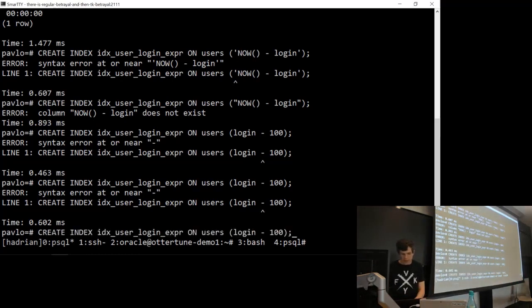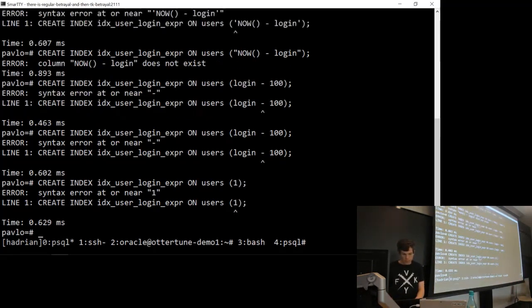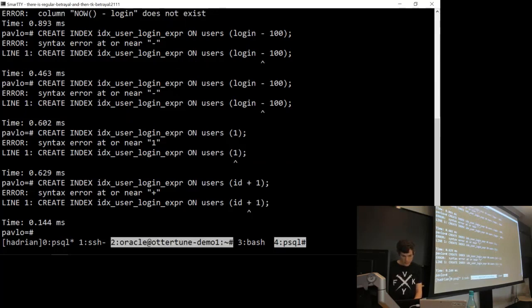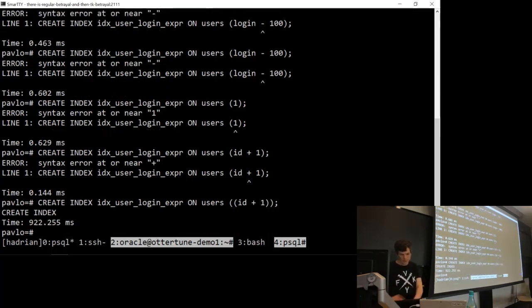But again, you can't do certain stupid things like build an index on 1, but I should be able to do ID plus 1. No. Wait, what am I missing here? I think it's this. There we go, that's what it was. Right.